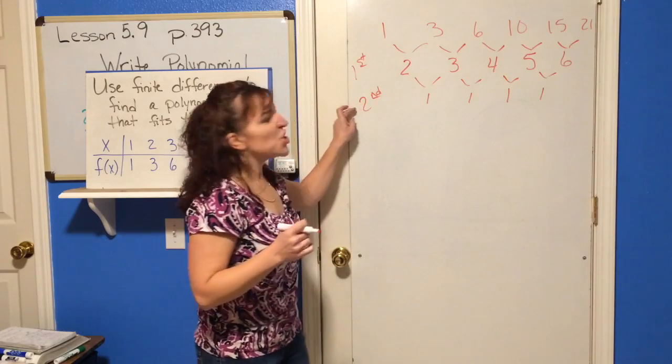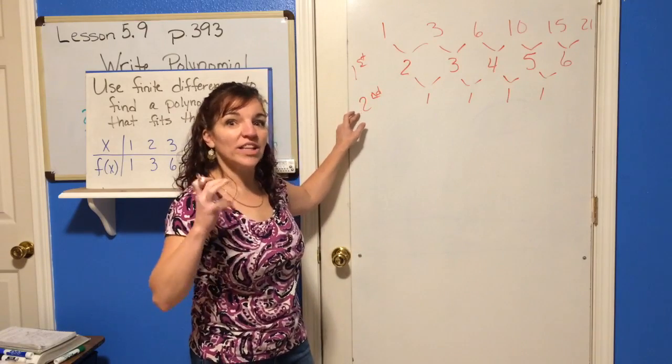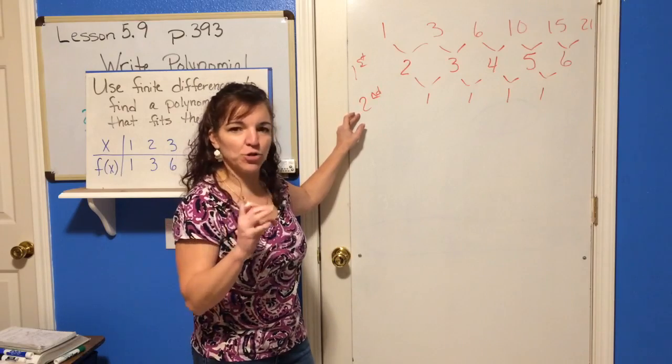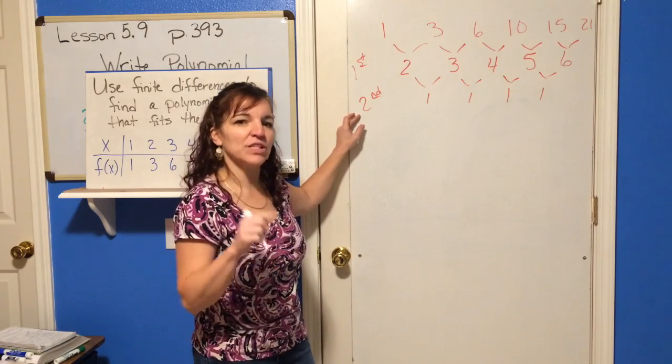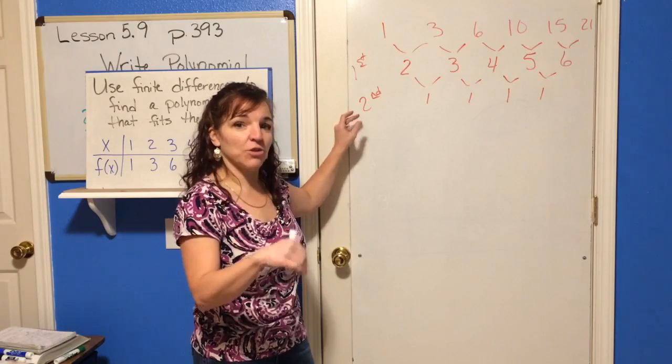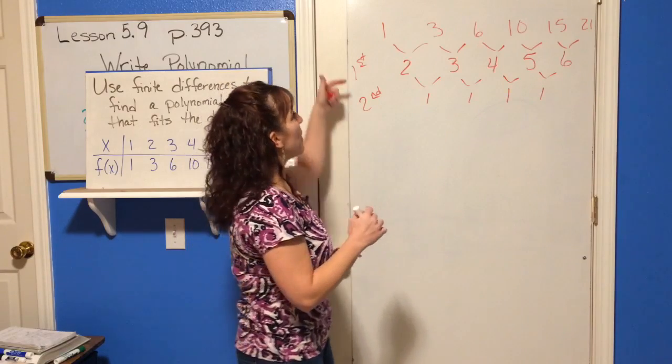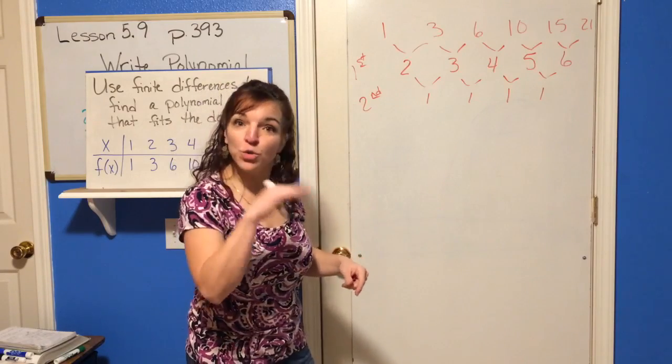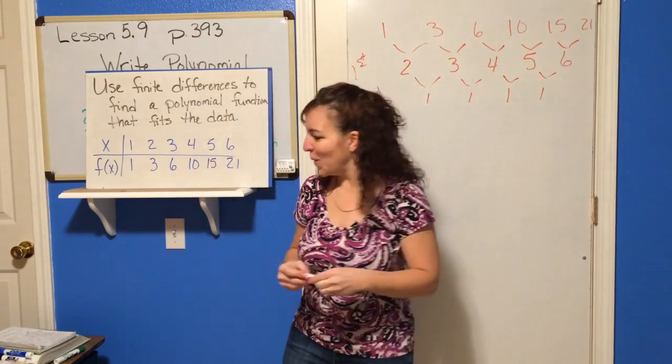Now, if it's more than just 2, it's going to be really tricky and difficult, and I'm not going to make you do them by hand. You would actually plug these numbers into a calculator, and you could find out an equation. But I'm going to show you how to do that with just 2 without your calculator. Here you go. Woohoo! Very fun.